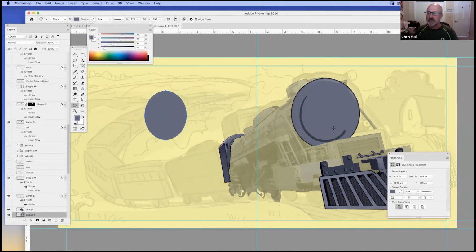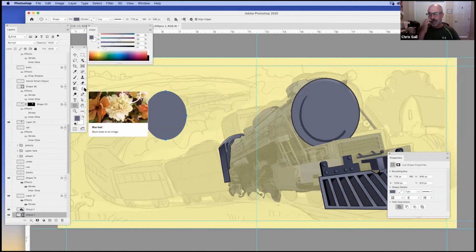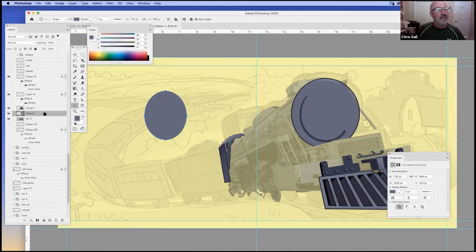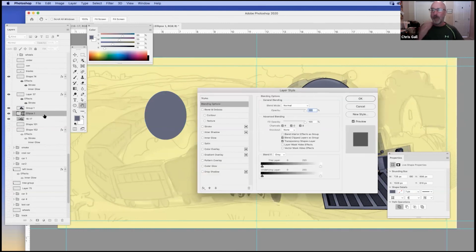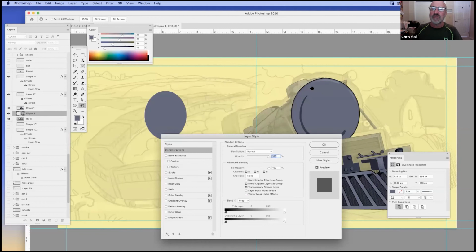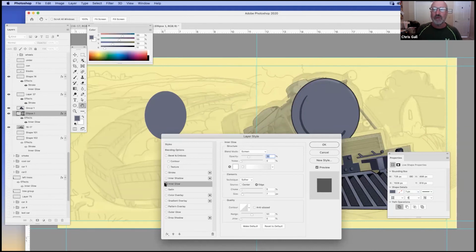Now, when I've made this ellipse, I get a bunch of properties over here, and they give me a bunch of things that I can do to adjust or change or adapt this shape. Also, we have what's called a special effects menu. When you double click on every layer, it brings up a whole bunch of other special effects that you can add just to this one layer. So it'll only affect this layer. In this case, if you notice here, I have sort of an outline that's a sharp outline, but it fades into the purple. So that's what's called an inner glow.